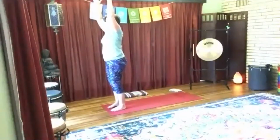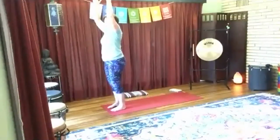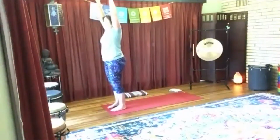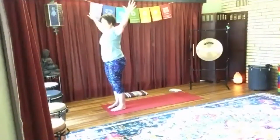Find your breath. Feel the connection between heaven and earth. Feel the energy holding you strong. One more breath. Inhaling up through your fingertips, opening the hands wide, exhaling, letting the hands travel back down beside you, slowly dropping out of your shoulders. Slower, reaching those fingertips away from you.